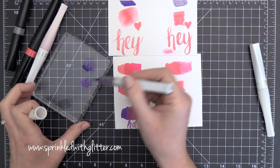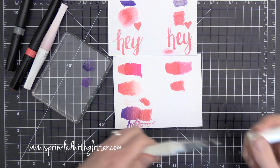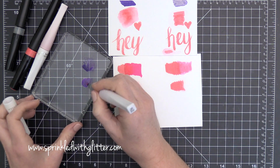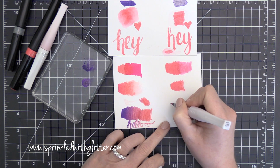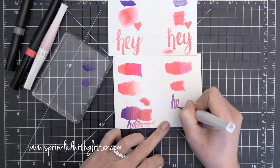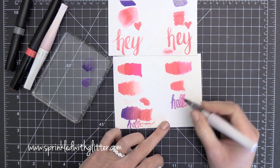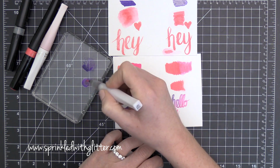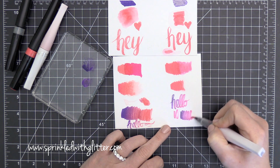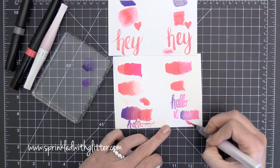I'm not sure if this is recommended, but this is just what I'm finding here in kind of my own little science experiment. So once again, I'm going to try the same thing with the Wink of Stellas, and I feel like this gave me a little bit better results than any other method of blending that I had tried with the Wink of Stellas. You can see I picked up the purple there with the pink and then just wrote a word, and you'll see that purple blend into the pink very nicely. So if you're wanting to blend two colors of the Wink of Stellas together, I would recommend this method.